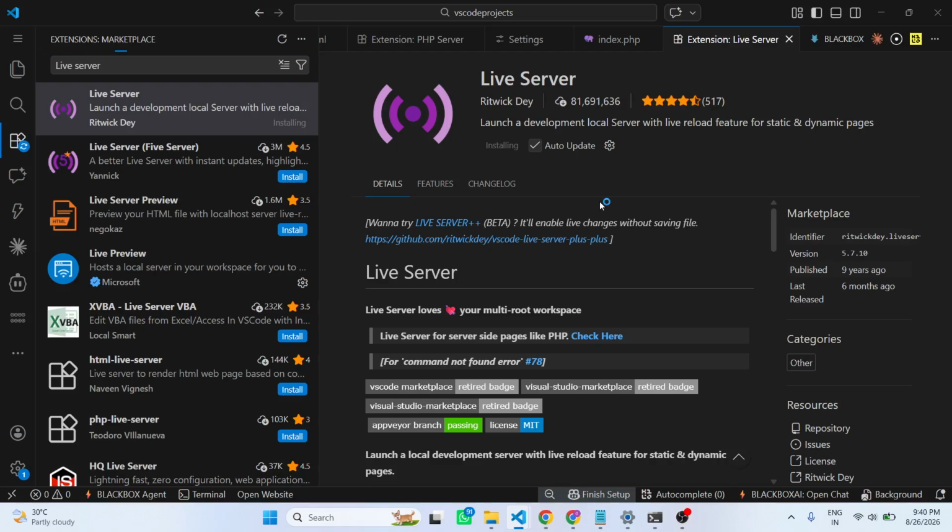Once you install this, you will get a notification that the extension is installed. Then you need to create a simple HTML file. Just wait for the installation to finish because it's a big extension.